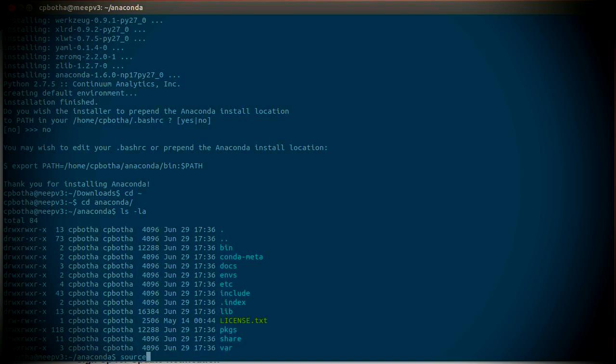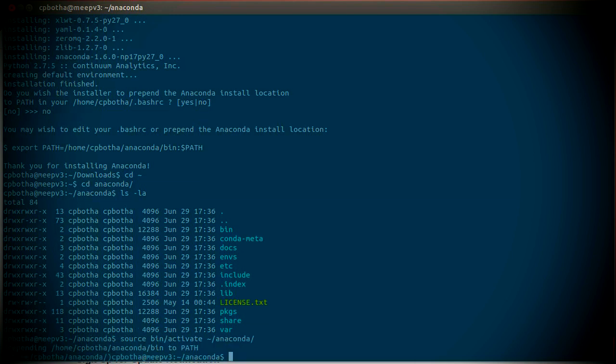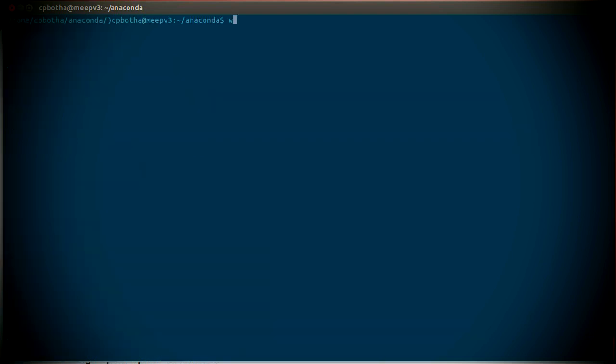Okay, so Anaconda itself is a kind of default virtual environment. I have to activate that first, meaning that everything I run that has to do with Python will come from Anaconda and not from my system Python, which is what I want in this case. So I go source, in the Anaconda directory, I go source bin activate, and I have to specify the Anaconda directory itself because this will be the environment in which I'll work. Okay, it says prepending the whole Anaconda bin path to my system path. And if I now type which IPython, I can see here that IPython will come from Anaconda, and so also, for example, Python itself.